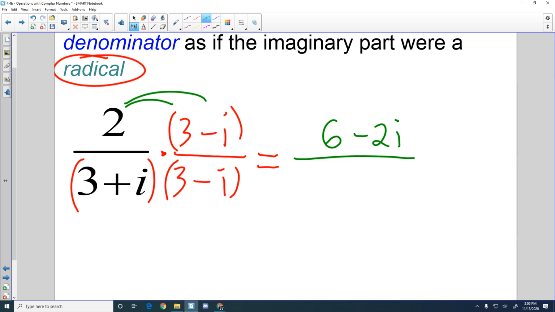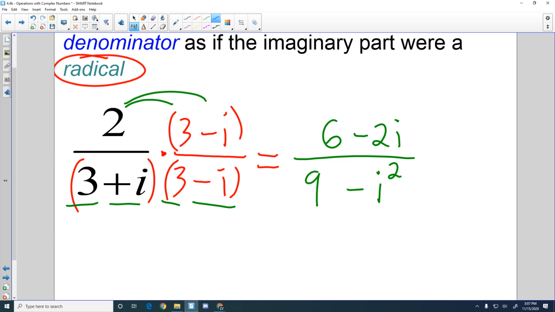In the bottom, this isn't as difficult as it seems. Since these are conjugates, remember, like on that previous example, we just have to multiply the first 2 terms together. 3 times 3 is 9. And then multiply the second 2 terms together. So first off, I've got a positive I times a negative I. Well, positive times negative is negative. I times I is I squared.